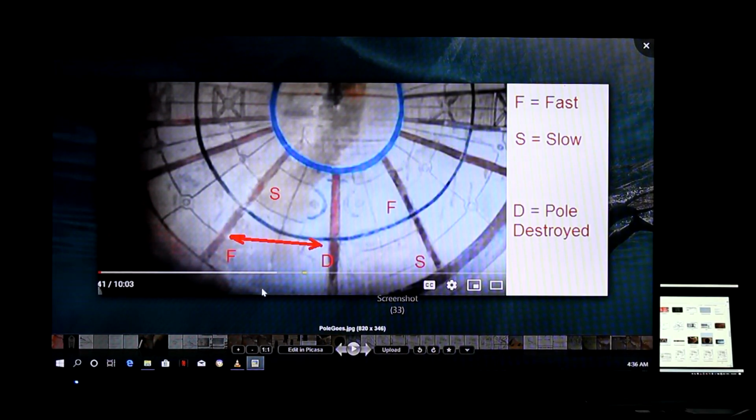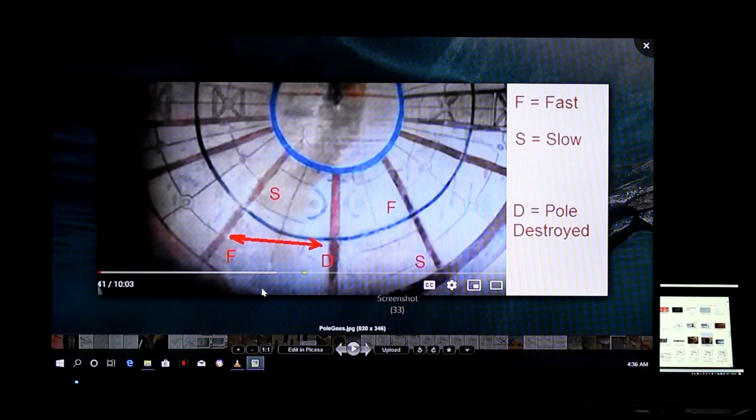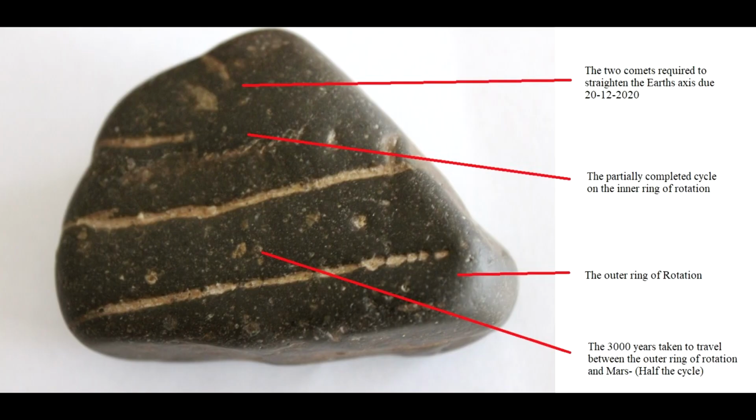Everything I've just told you about the planet's movement and the length of time it's out where it is and whatnot, this is not wrong. It'll be 100% correct. What I wanted to show you with this was just to make sure that you knew that there were other places other than the gold plate where I've told you this. I've even seen this very same thing on a rock, showing me the inner and outer rings of travel, on a rock that I found at the same place that my son found this inserted image, this rock here.